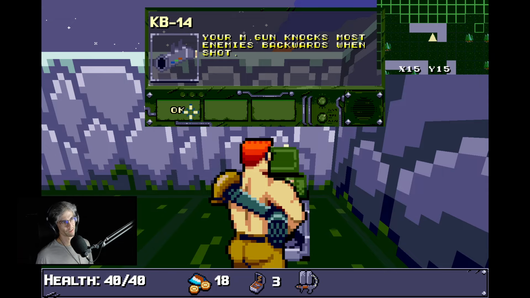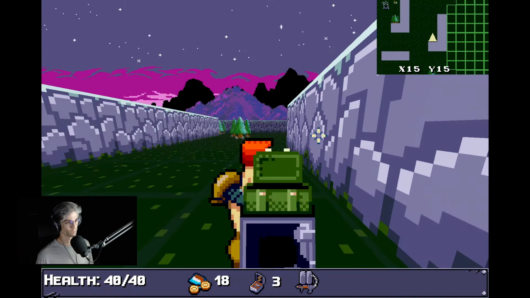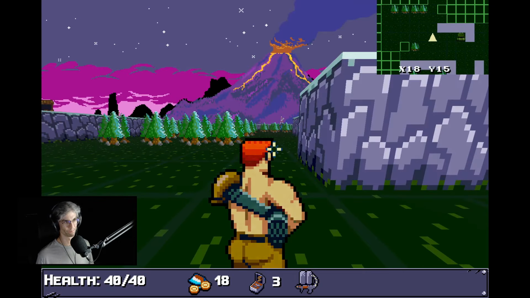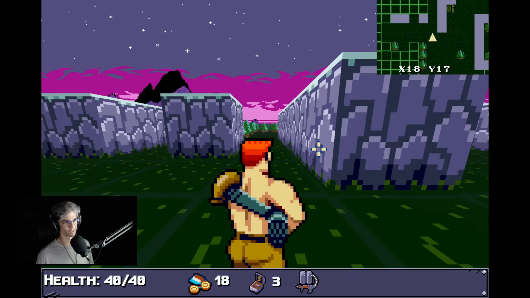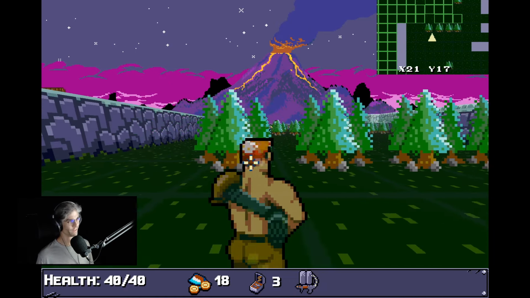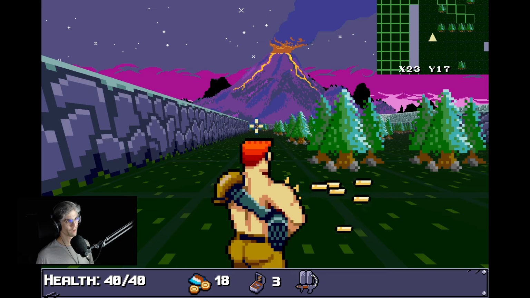Your machine gun knocks most enemies backwards when shot. Okay. Which was kind of fun, and it also made it very clear just how short Wolf is when you can see all the level layouts and you just run through it shooting enemies. It's like, wow, that game was short.